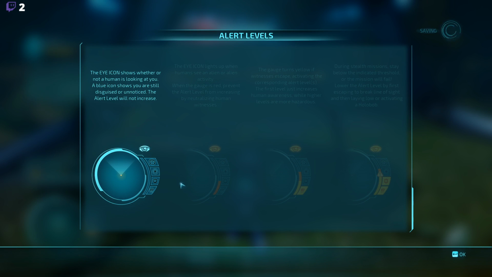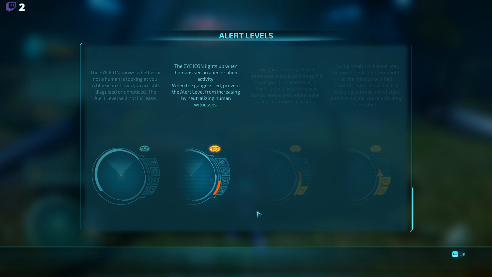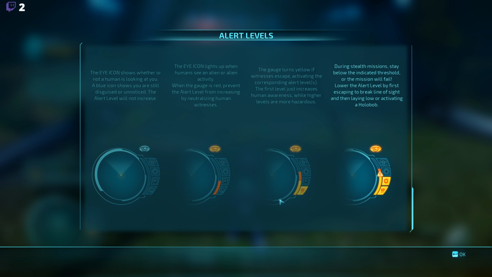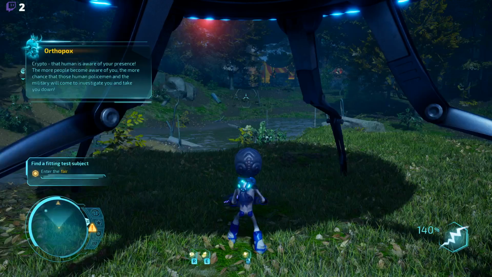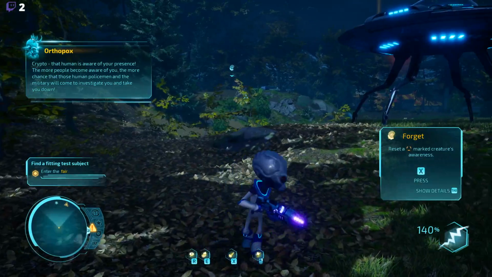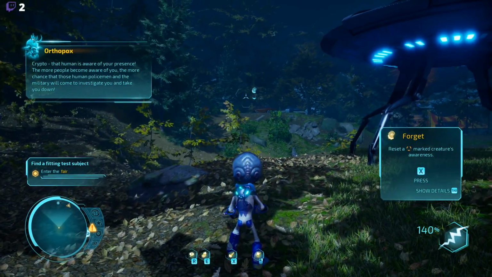The eye icon shows whether or not a human is looking at you. Blue icon indicates you're still disguised or unnoticed. The alert level will not increase. The icon lights up when a human sees an alien or alien activity. When the gauge is red, prevent the alert level from increasing by neutralizing human witnesses. The gauge turns yellow if the witnesses escape, activating the corresponding alert levels. The first level just increases human awareness, while the higher ones are more hazardous. During stealth missions, stay below the indicated threshold or the mission will fail. Lower the alert by first escaping or breaking line of sight, then laying low or acting as Holobob. Crypto! That human is aware of your presence. The more people become aware of you, the more chance that those human policemen and the military will come to investigate you and take you down.